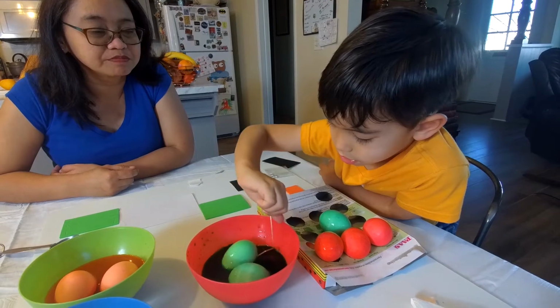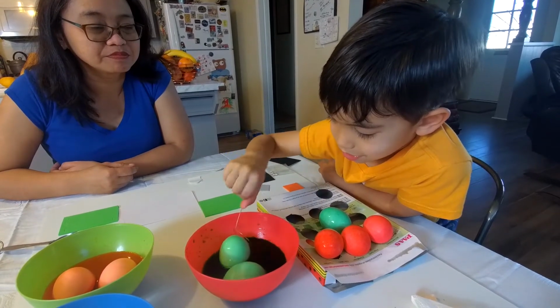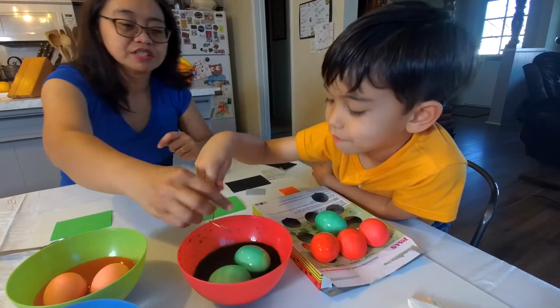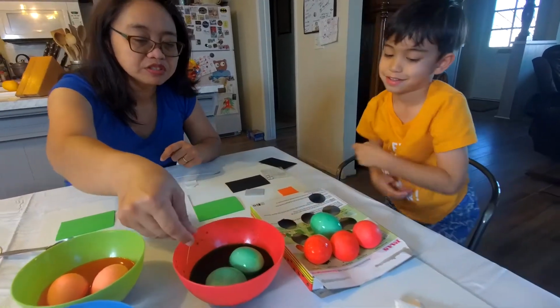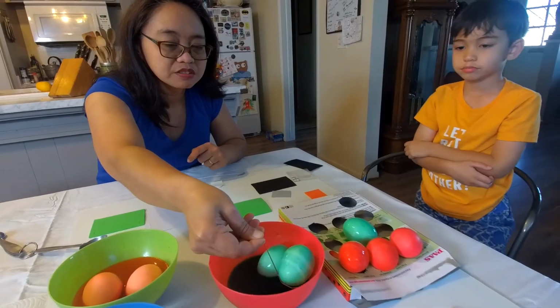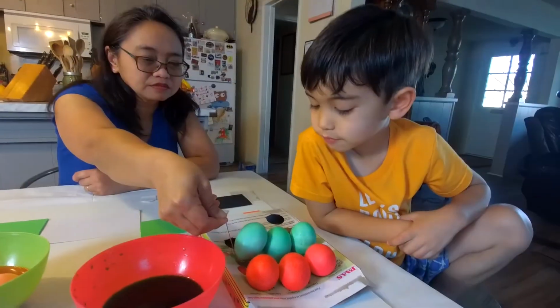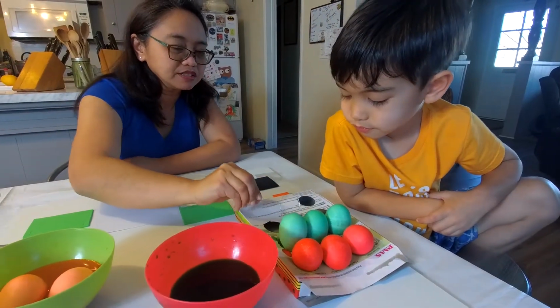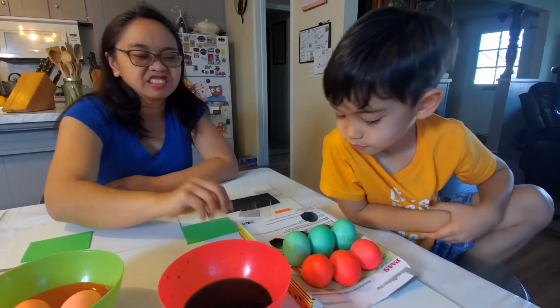Don't get the dye on you. You'll be green for a week. Need help? Yeah. I give up doing it. Scissors. One more egg. I want to make it stand up, but we'll do it later.